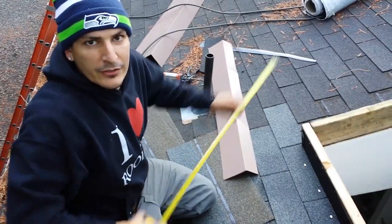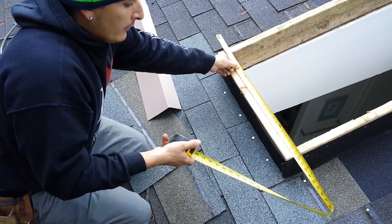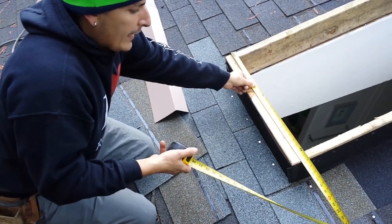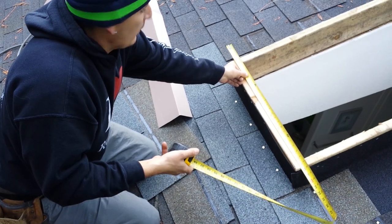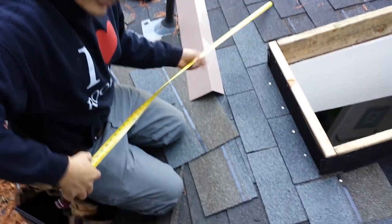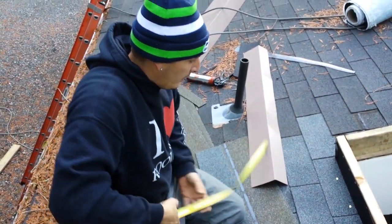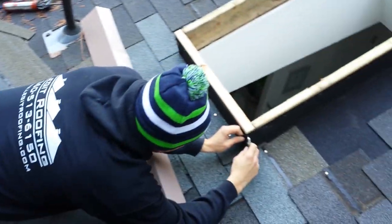Be 32 and a half inches. We know you want to come over a little bit. So it's 25 and a half, but you want to give it a little bit more. So I know from experience that we want to cut our metal 32 inches. So cut your metal 32 inches. That way you're going to have a little bit of overlap. You don't want your metal end in here nice and tight. But you don't want it.